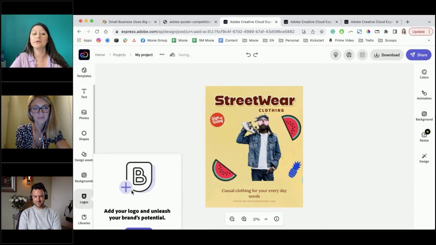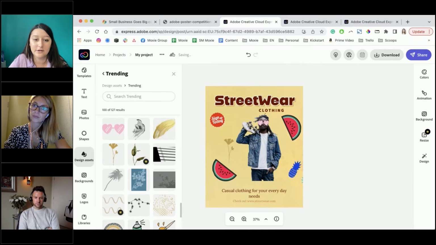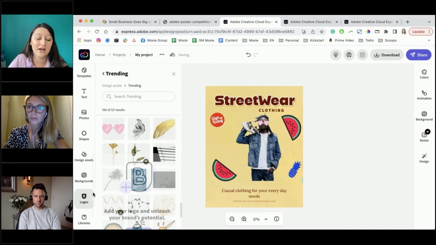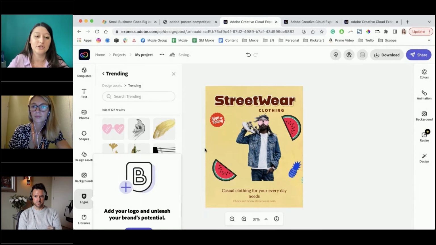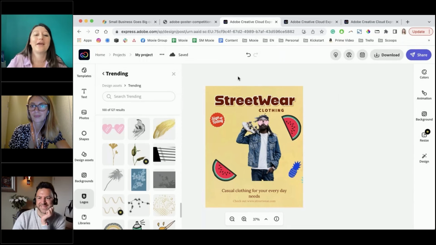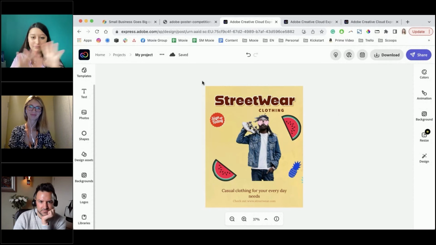If you add your logos, all you have to do is drag it in the same way that we drag some of these design elements. So we decide the flower is there. If you add your logo, and that's a really cool thing, you can have all your logos and everything saved, so you don't have to upload them every time. You literally just drag it in. And I realize we're running out of time. I'm just having so much fun here. So imagine this is my final ad.